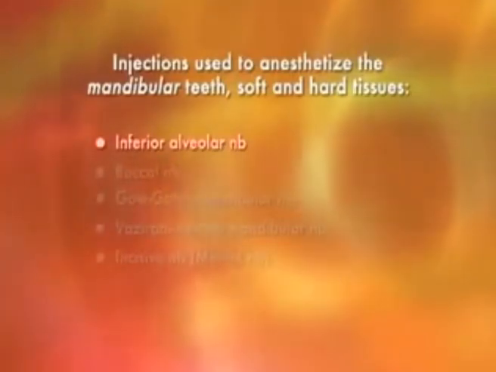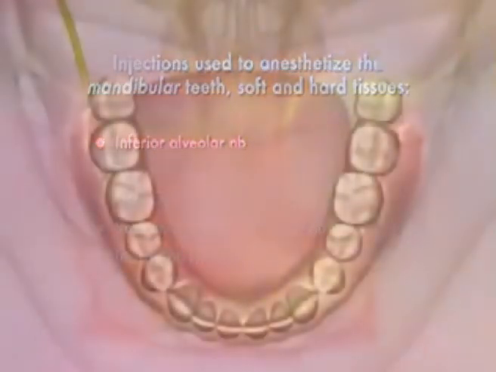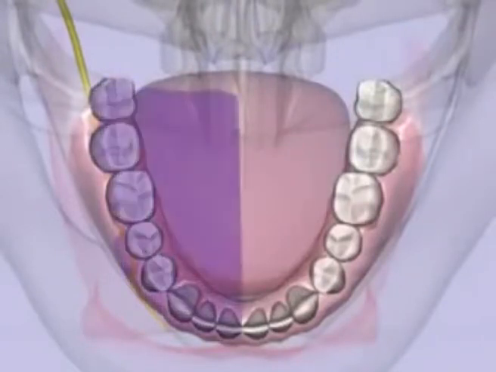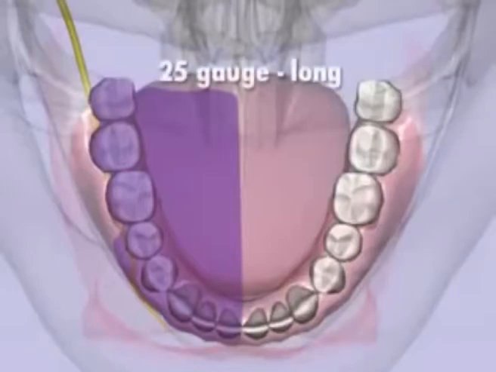Inferior alveolar nerve block provides anesthesia to the pulps of the 8 mandibular teeth in that quadrant, the buccal soft tissues and bone anterior to the mental foramen, the anterior 2/3 of the tongue and the floor of the mouth, and the lingual soft tissues and periosteum. A 25-gauge long needle is recommended.